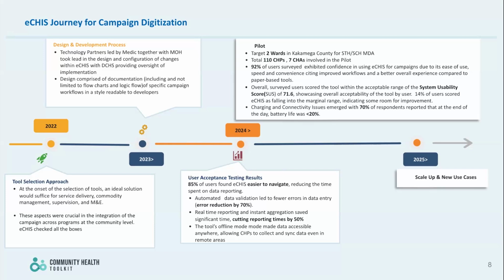One, there was an aspect of service delivery, which is a key aspect of campaigns. There's an aspect of commodity management, which is also very critical, and supervision. Then there's an aspect of enumeration, because this is covering households. Households are being registered before an intervention is administered, which means when it comes to monitoring and evaluation, you can pinpoint and ascertain that if indeed my coverage is 90%, I can account for who are the persons who actually got medication. Unlike the paper-based forms, where we deal with a lot of summary numbers, which someone can easily just sit under a tree and come up with.